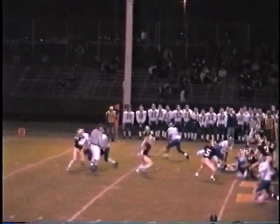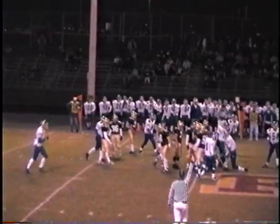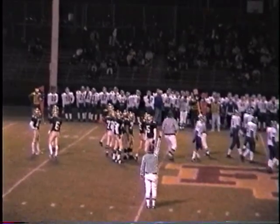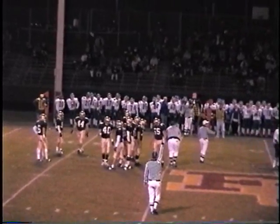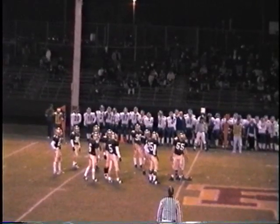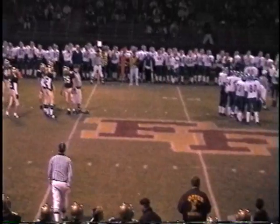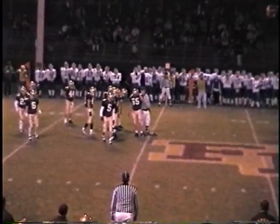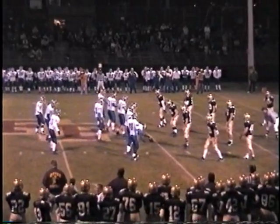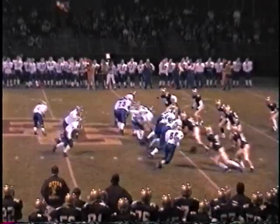And a handoff straight up the gut. Havlin takes it to the 45-yard line for a gain of a couple, but the Otters are there to stop him. Linebacker Rudnick again making the play. That fullback has great speed. He comes up in there, and he hits that hole very quickly, and Rudnick had to stop for the line of scrimmage from his linebacking spot to make the tackle. That's going to be the end of the second down at 8 for the Fergus Falls Prowlers as we start the second quarter of play here at the Fergus Falls football field.